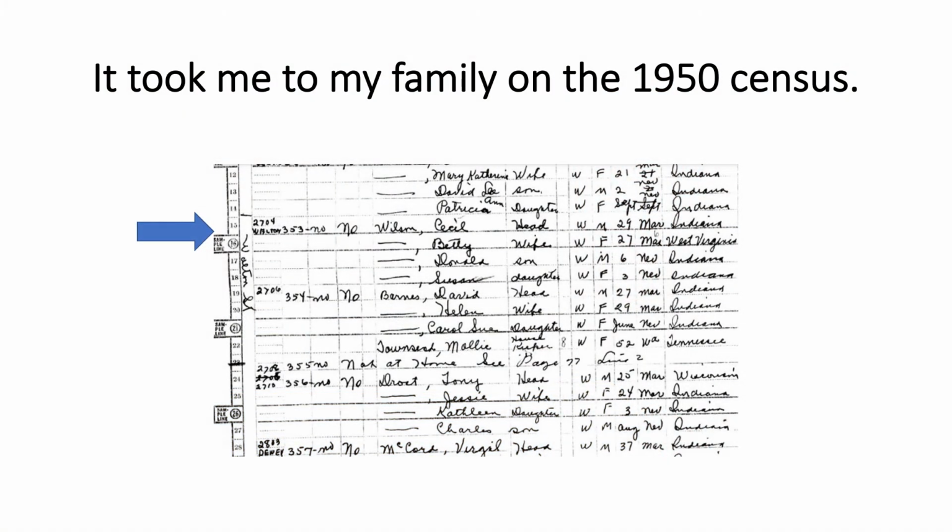Going to the next screen, it shows the image of that census page, which shows you the street address where I grew up, and there's the four of us in the household, and it shows some of our near neighbors that I remember from my childhood. I was, as you can see there, 6 years old at the time this census was taken. So this is the first time, this is exciting, the first time I've seen my own name on the census record.